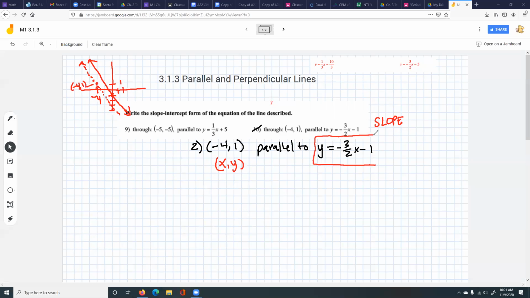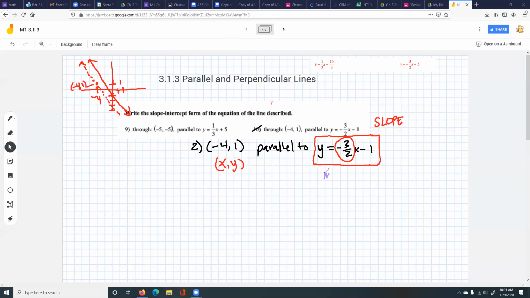What number in this equation tells me the slope of the line? Okay, oh, somebody typed in the chat. Yay, I got a chat message. Good, -3/2. Two of you put that in the chat. Thank you. Okay, that tells me you're paying attention. That encourages me very much. Okay, so that's the slope.